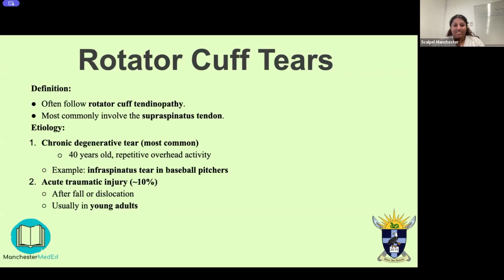Which brings me on to my next point. So a tear would be either a minute tear, like a small tear, or a big tear. And it often follows the chronic degenerative change of a tendinopathy. It most commonly involves the supraspinatus, which can be tested by the empty can test. And the infraspinatus is also commonly impacted along with your supraspinatus, and that's with baseball throws or any ball sport. So you can think cricket, I don't know, whatever you throw, basically.